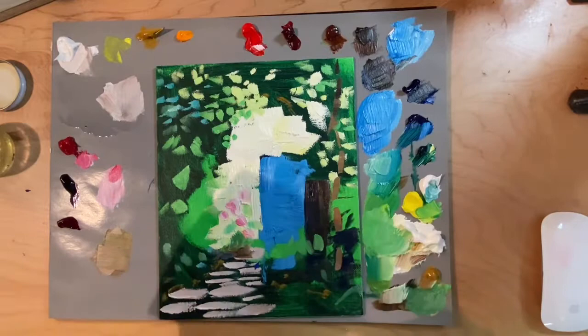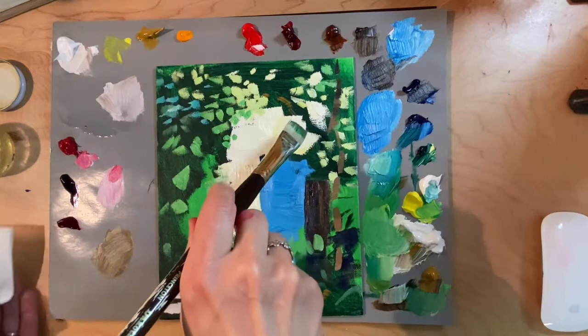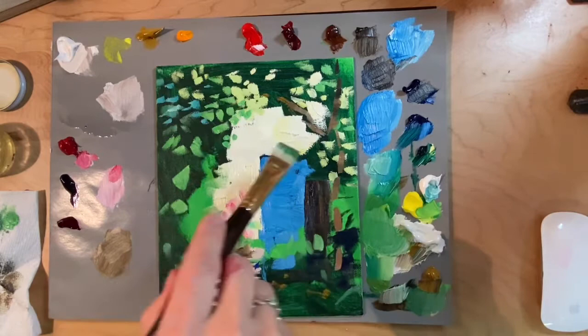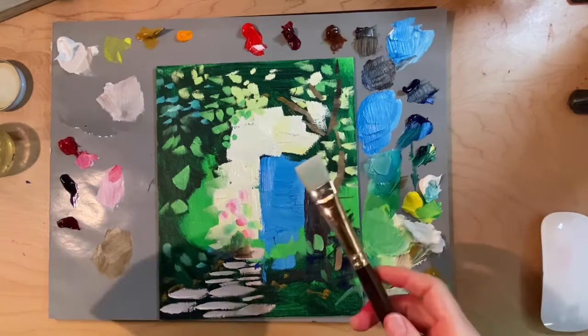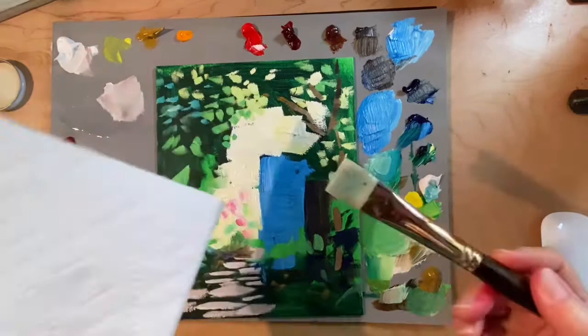So I like the way... I wanted to capture the way the tree branch is darker than what it's next to, the pale, pale green, but it's not as dark as what I had. And in some places it's darker, some places it's lighter. I really like that variety. And this is where having a lot of brushes is handy, because I really do want the light. I want light, and having a clean brush will just help me get that. So I'm just going to use another brush so I can go back to that very bright, far away color.